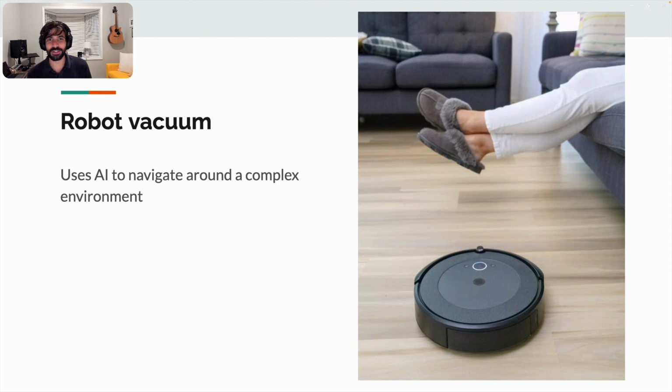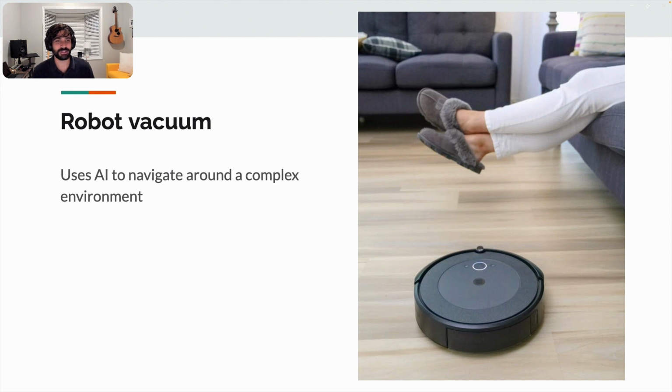So here are some examples of artificial intelligence. One of my favorites is a robot vacuum. These little things are really cool. You just set them off around your house and they'll roll around on their little wheels and vacuum your floor. They're smart enough, using artificial intelligence, to navigate around your house. They can figure out where they are. They've got cameras and other sensors, and they can make sure they vacuum the whole floor, and then they go back to their little home base at the end and charge their battery. So that's a really nice example of AI.